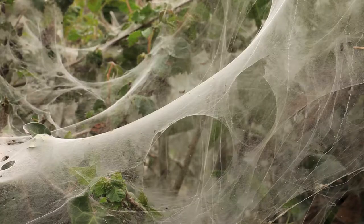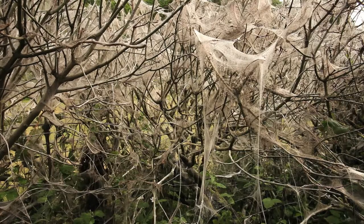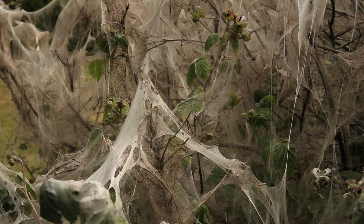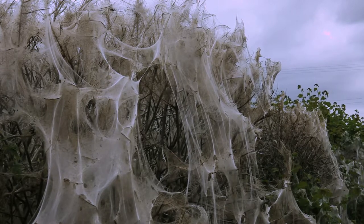Well, every so often in natural history I guess you just get lucky. Check this out — I've just stumbled across this. It's incredible, I'm just blown away. I've always wanted to see one of these things, and here it is. So what is this, what's going on? Well, it's polymerizing protein from the labial glands of a creature.